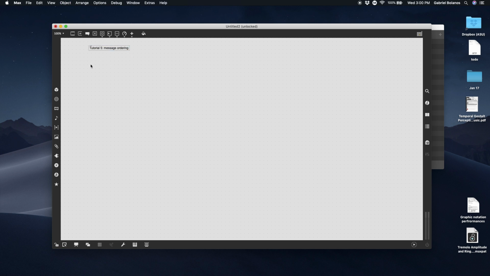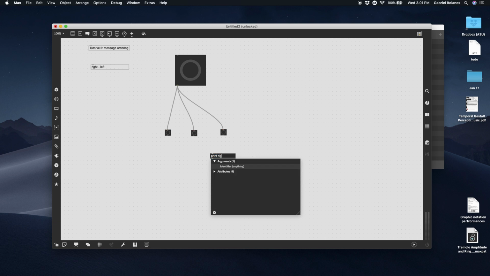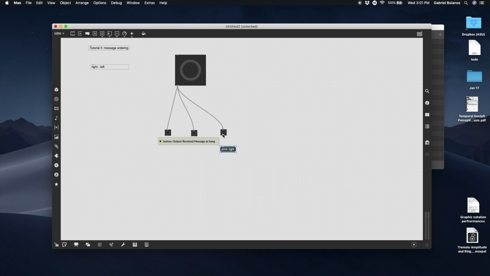Generally, what you need to remember is that messages go from right to left. So for example, if we had a single button or a MIDI keyboard or whatever triggering something, if we had that button triggering a few other things, let's connect this. These buttons right now are just stand-ins for whatever this might be. These could be note messages, it could be a synthesizer, whatever you want. And I will print each of these with a different label so you can be clear which one's which.